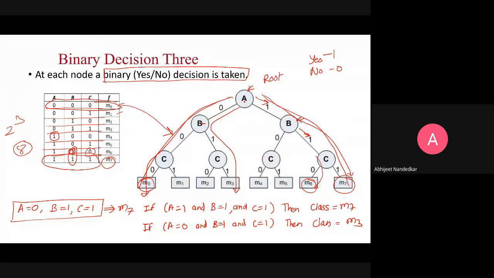Where we take the decision on the features that are A, B, C in this case. So they just take only two values, 0 and 1. So we just check whether A is equal to 0 or equal to 1, then we just bifurcate our node here, and then the next node is created. Again we take a decision, we go to the left or right. So finally we reach the class label. So that is how this decision tree will work.